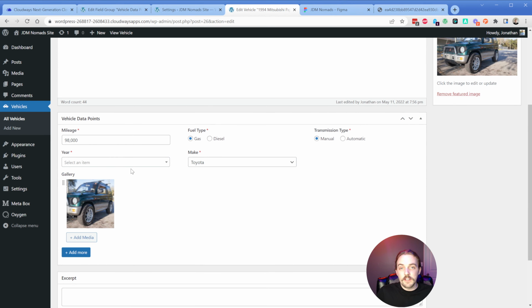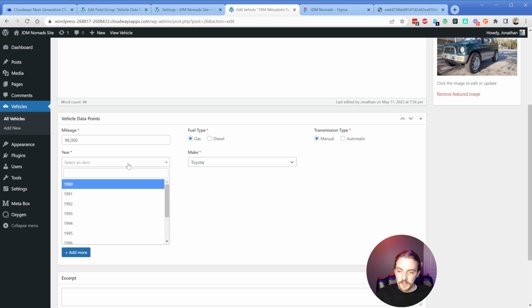So now you can see we're starting to get some more options. So we probably need to change this to have a default that's blank rather than it defaulting to Toyota, just in case it's not actually Toyota. But this dropdown does look way better, as you can see. It's also searchable, so if I typed in 1996, I could easily hit that.